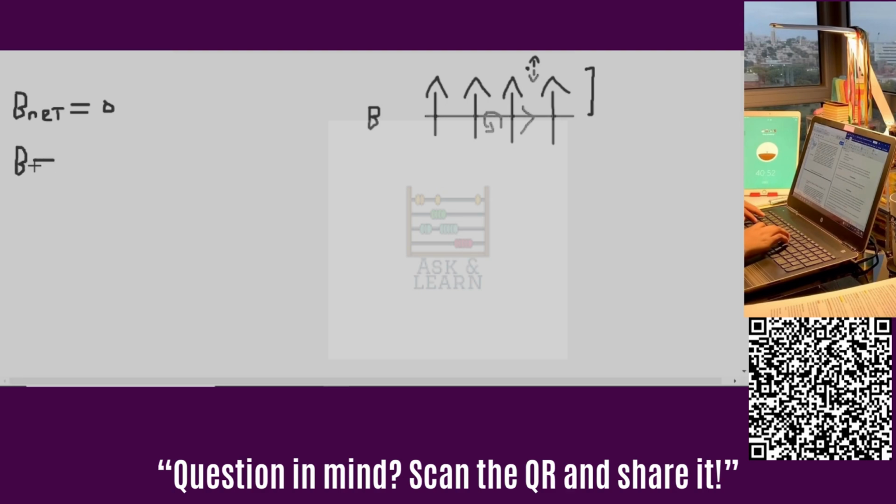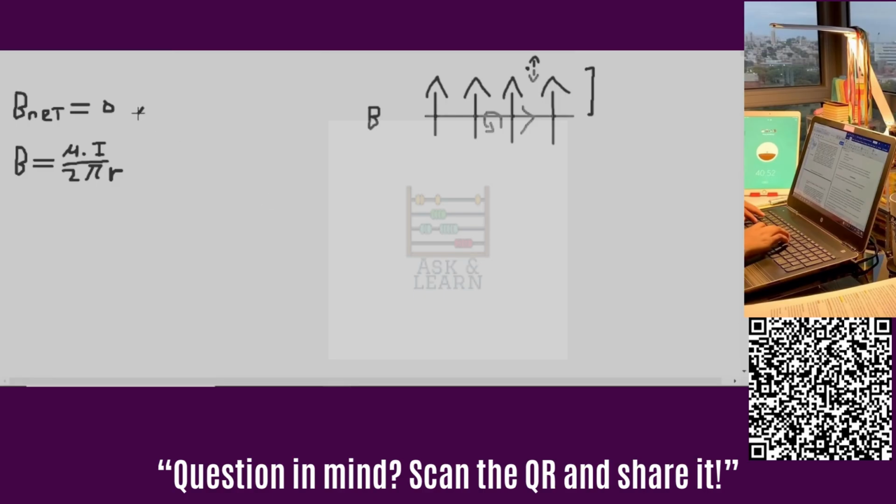And we have an equation for what the magnetic field from a wire looks like. The magnetic field created by a current carrying wire is equal to mu naught, the constant, times the current in the wire, divided by 2 pi times the distance, or the radius, from the wire. So that's our equation for the magnetic field from the wire.